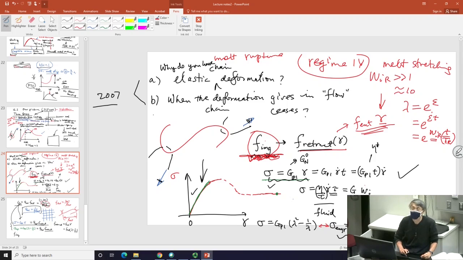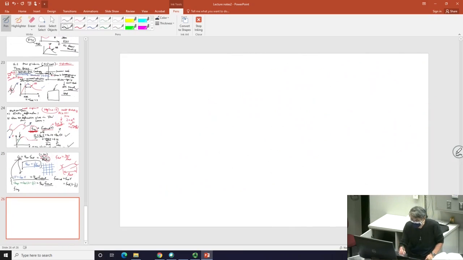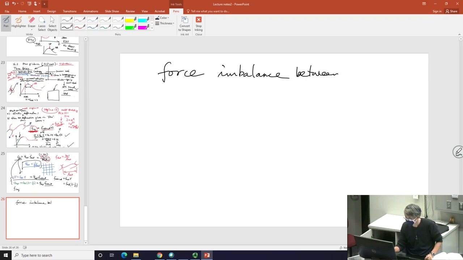So I just want to mention that and then come back to the case where the rate of stretching or rate of shear is not very fast, then this force is finite, which means you cannot deform affinely without reaching a point where you cannot deform further affinely. So this is, of course, a punchline. This is a point involving the new physics. It's the force imbalance between these two forces.